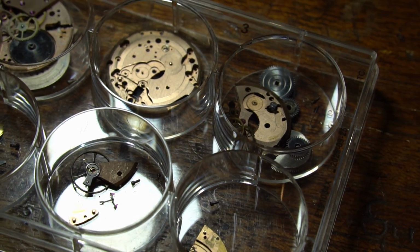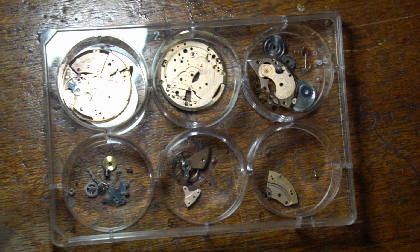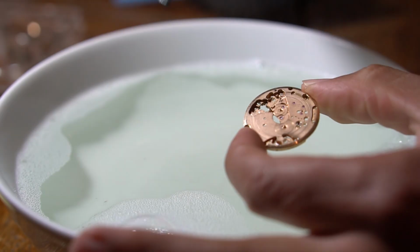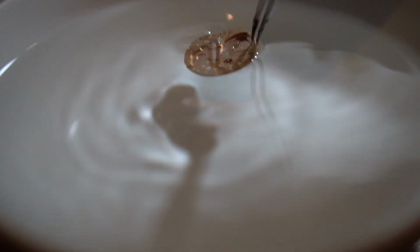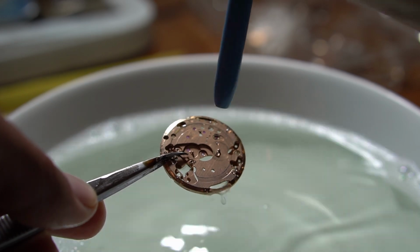Once everything is disassembled, I wash every component, rinse it off and dry it, and I start reassembling this from the ground up. And yes, water can rust watch movements, but as long as you dry it afterwards, you're gonna be fine.